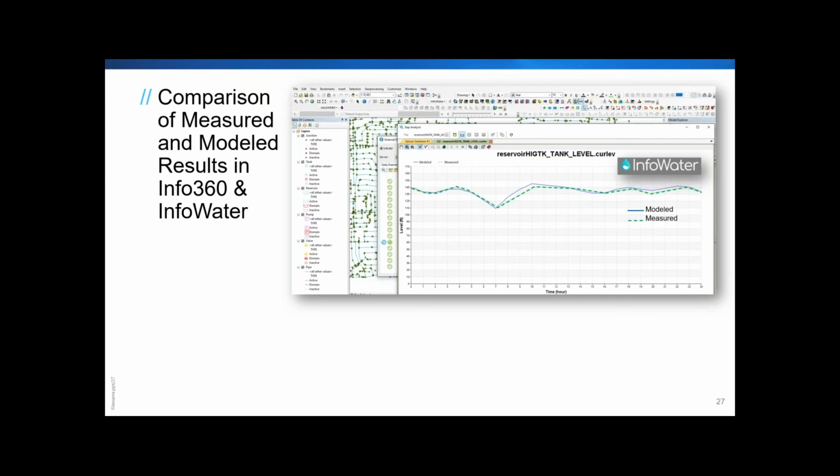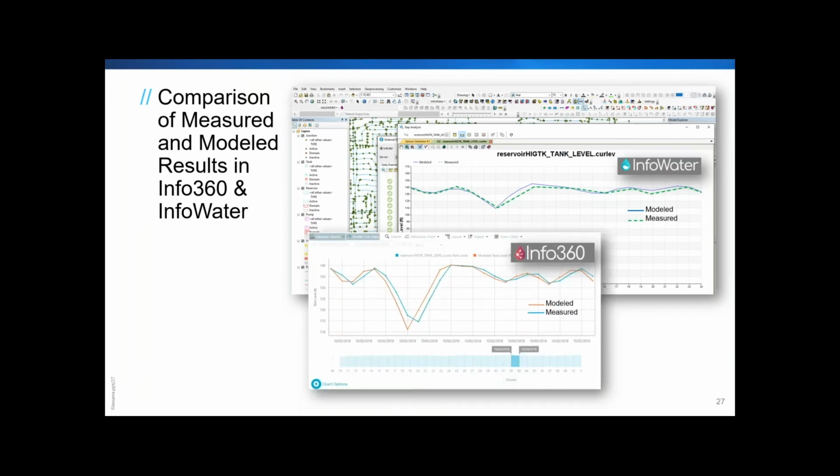And that's all great, but the modeler can see all this whenever they want, if they can get into and use the software, but most people can't. So we worked with Innovyze to say, hey, it's just as important to get that data out to a web browser so everybody else can see it.